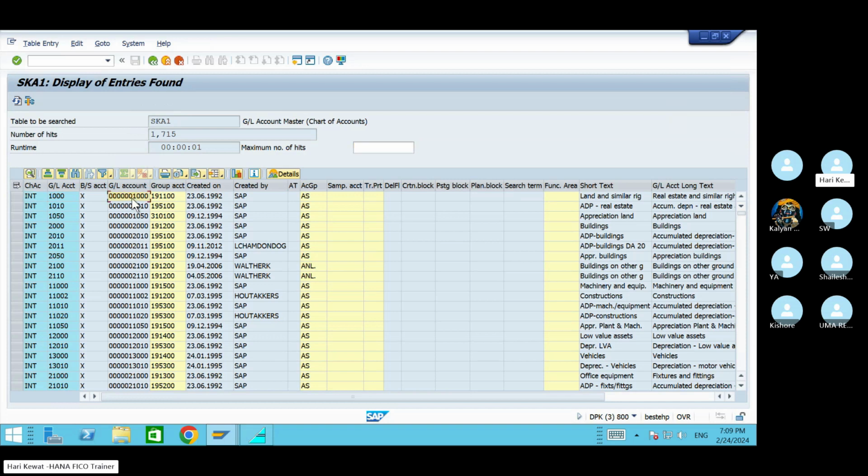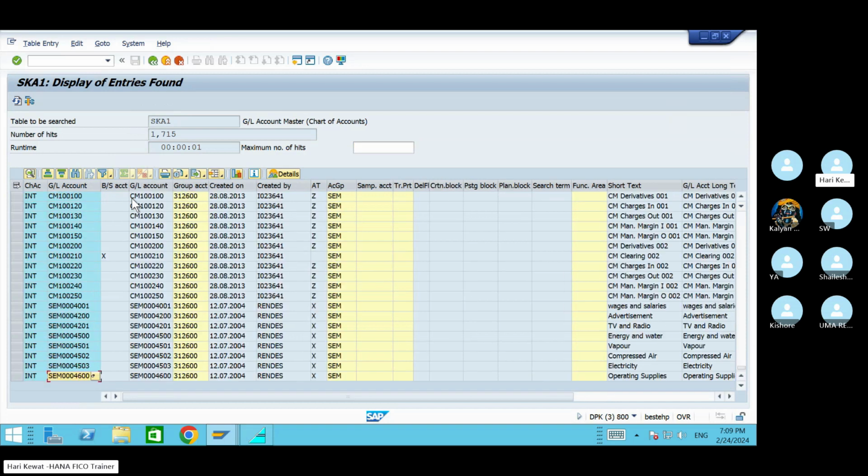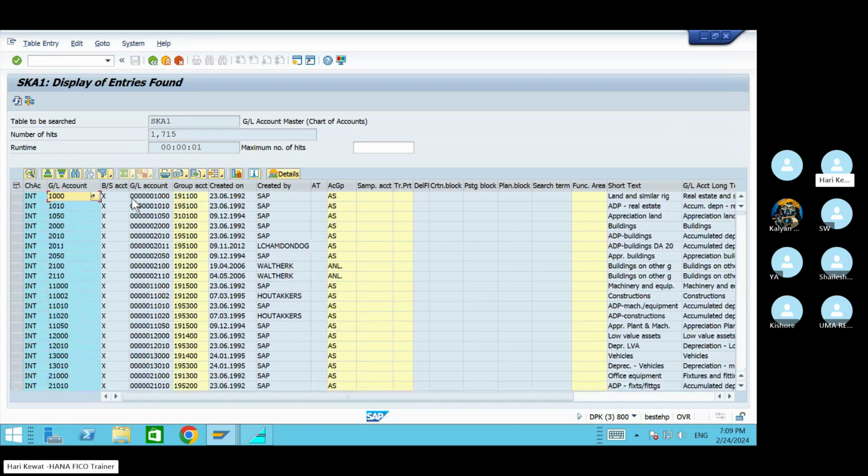So these are the only GLs which are allowed to migrate, at least based on preliminary investigation. Okay, this is the basic filtration criteria, but you still have to ask the business. So this is the first criteria you have to put.